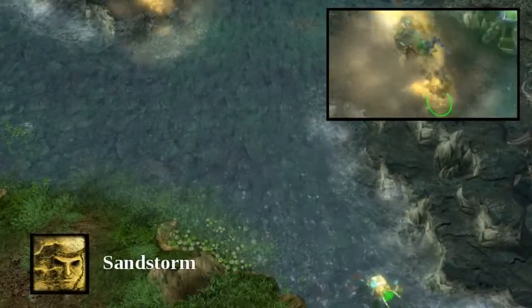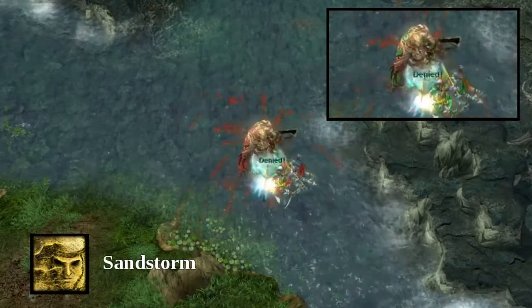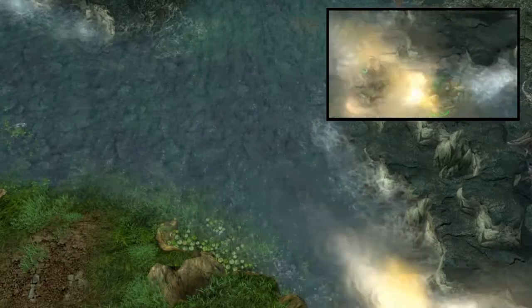Nomad's first skill, Sandstorm, allows him and any allied heroes within the 300 radius cloud to move with increased movement speed and invisibility for a short duration. The cloud, however, is quite visible, but enemies cannot see how many heroes are within it.